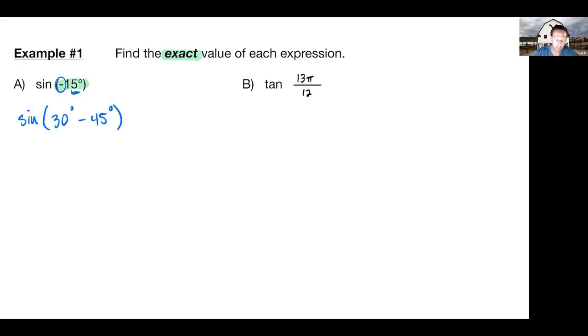And now you either look up until you memorize what the difference for sine is, and it is sine of the first angle, cosine of the second, and then remember sine, we keep the sign the same because it's the y over r, and then we'll do the sine of the second times cosine of the first. And all we have left to do, just like the previous section or video, is evaluate. So let's evaluate those 4 things and see what we get.